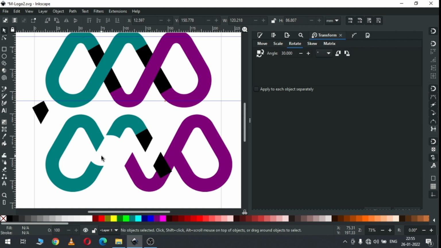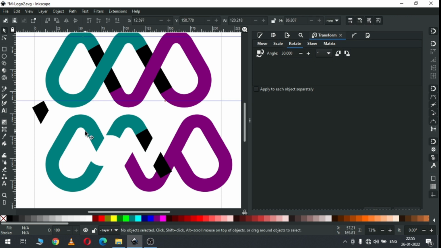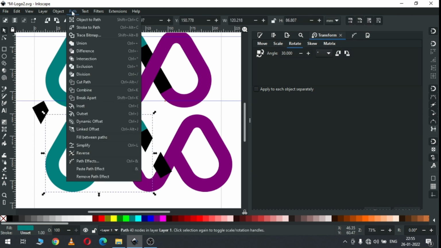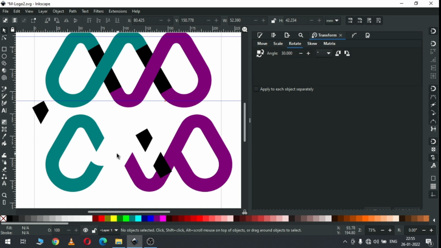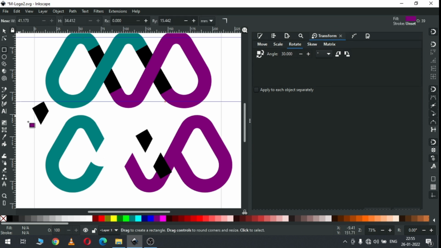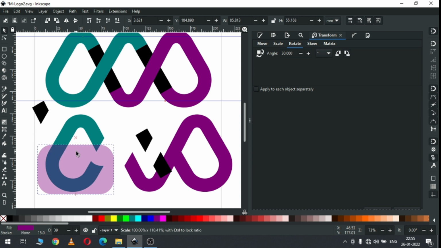Please follow this step very carefully. Break apart this. Now we have to again create a shape.